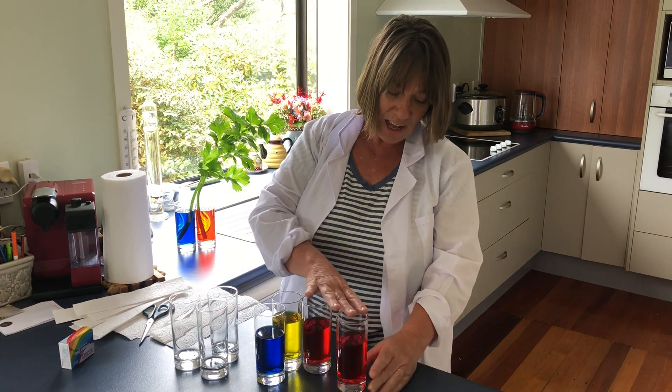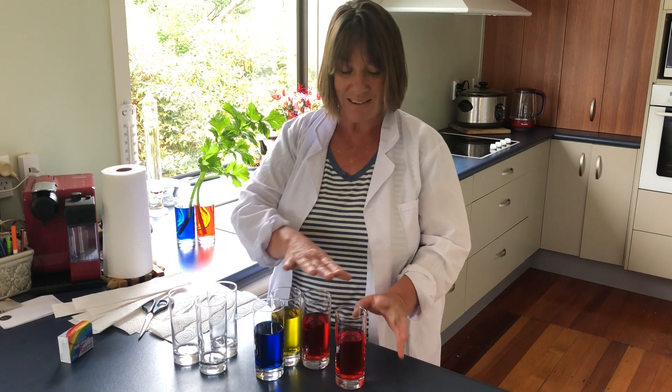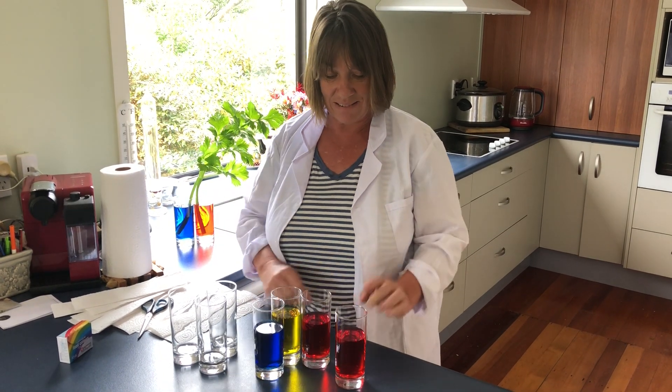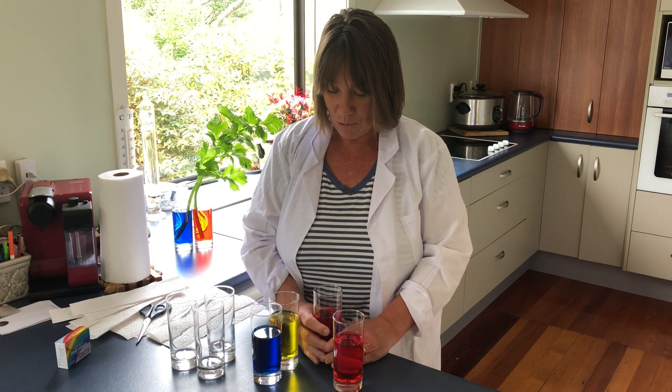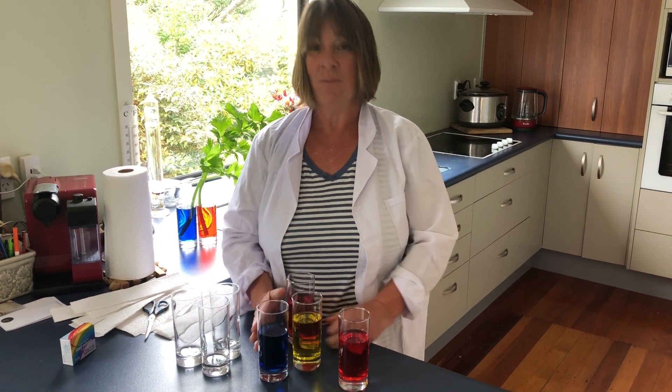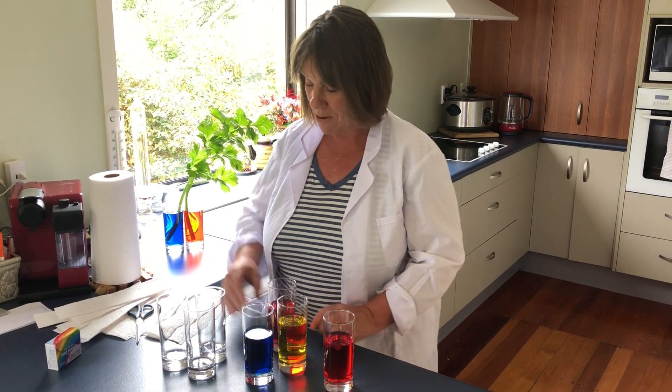With the food colouring I put them into the water, about ten drops, the same amount, ten drops in each glass. I've got red — two lots of red, and I'll show you why in a minute — red, yellow and blue. These colours are all our lovely primary colours and we can see why soon as well.